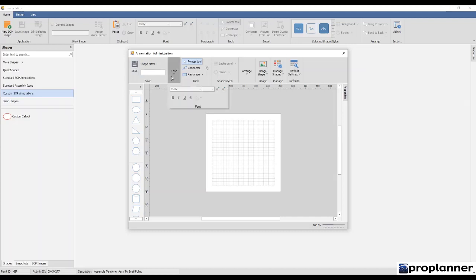They can specify different font sizes, connector types, shape types, colors of the background of the shape, the line color, and so on and so forth. Just as there were standard image shapes, the administrator can also define images to be used for annotations that are pertinent to their particular organization, as well as defining or managing the current shapes. So in this case, a shape could be selected and then chosen for deletion from the templates for all users within that organization. The user can also specify and override existing annotation colorings and fonts and so forth by doing this. Doing so here sets the definition for all users of Assembly Planner the next time they would log into the software.